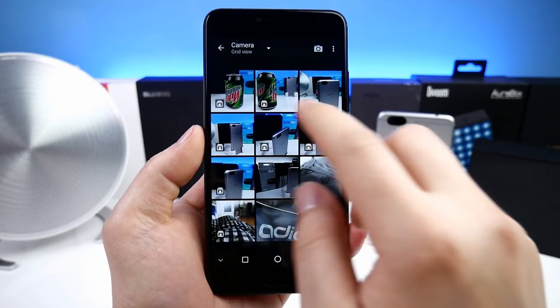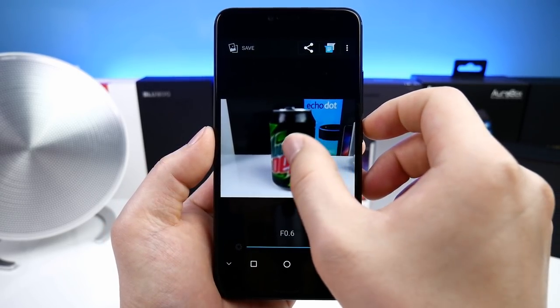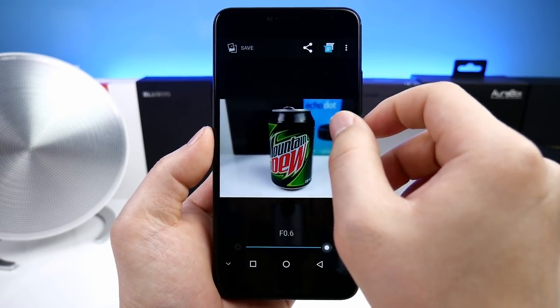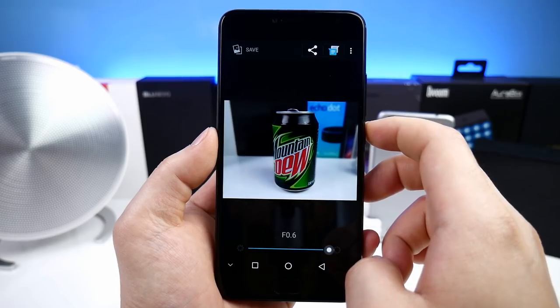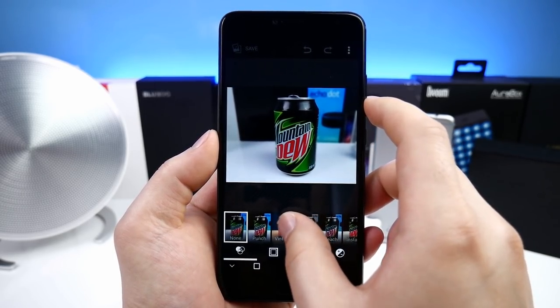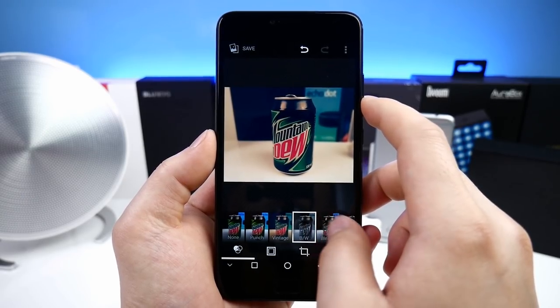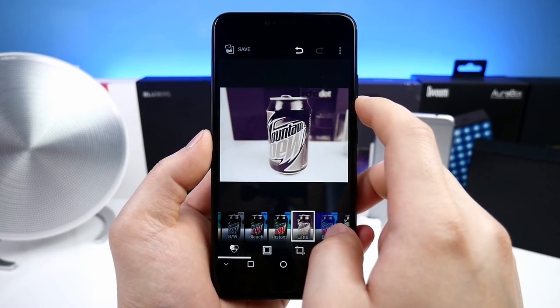Here the gallery, and there is a small icon in the corner on the pictures where you can refocus and edit the bokeh effect. Besides that there is also a nice color filter, like known from Instagram, that can add warmer, stronger or cooler colors to the picture.